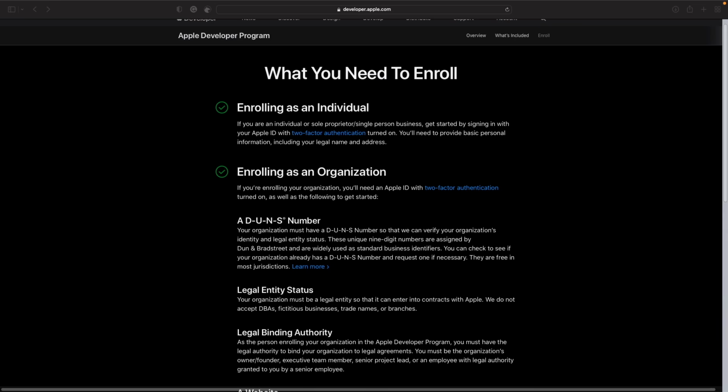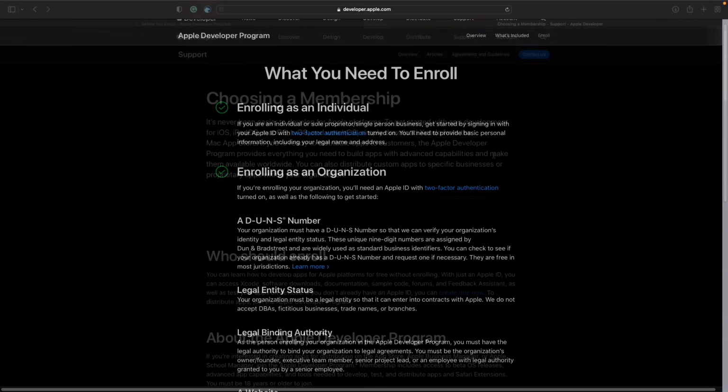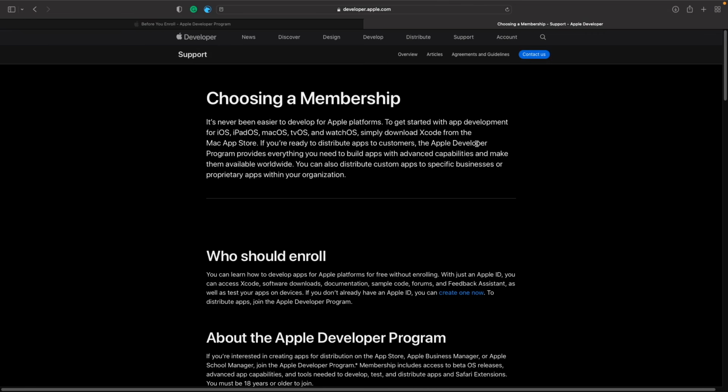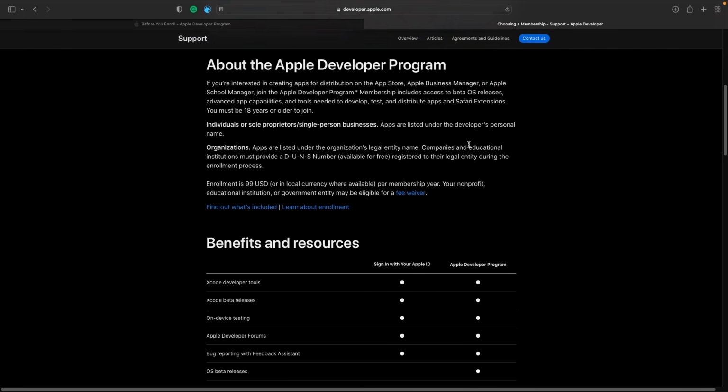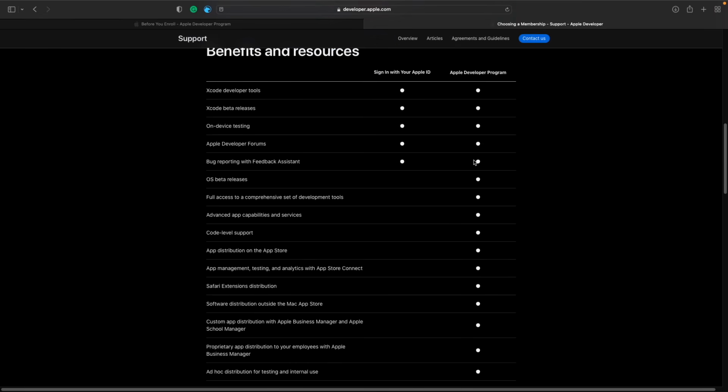Also, if you don't have an Apple ID, then I'd highly recommend that you create one and use this to enroll and sign up for the Apple Developer Program. Now, it's also worth noting that this membership isn't free if you want to distribute an app onto the store. If you go to this page where it breaks down the benefits and the resources that you get, and you're someone who just wants to start out building simple applications on your device, and you don't want to access any of the capabilities such as push notifications and whatnot, then I'd highly recommend that you just stick with using your Apple ID and save yourself some money.